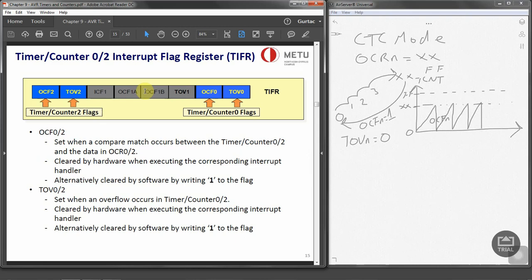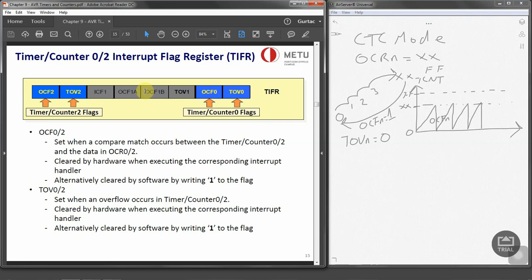TOV0 is the timer overflow flag. When it is 0, it did not overflow. When it is 1, it has overflowed, so it will be set to 1. OCF0 is the timer 0 output compare flag. So it's 0, match did not occur, and 1 for match occurred.